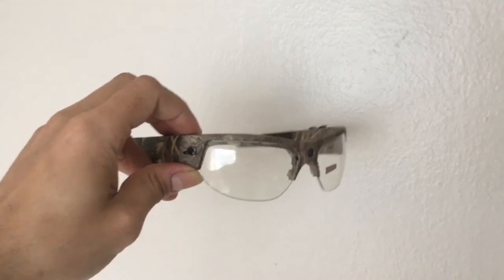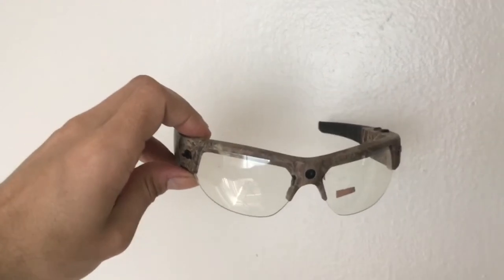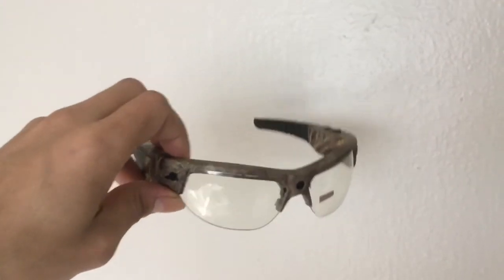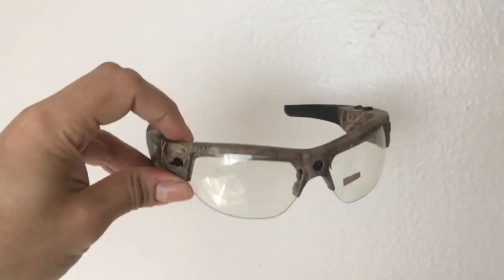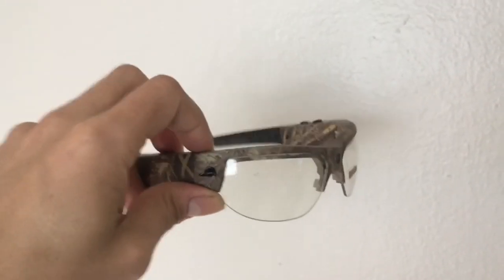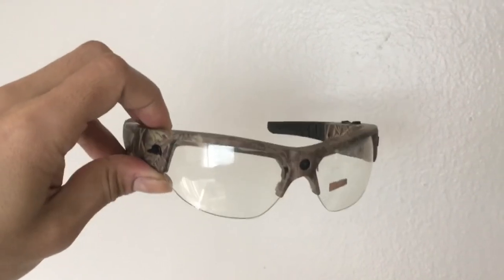There are other solutions as well. You can take a manual camera and adjust the settings to get good arc photos, but the downside is that you need somebody else welding while you adjust the camera — it takes two people. Or you can spend thousands of dollars on a camera dedicated to welding, but that's not really necessary, especially for guys just wanting to show examples of their work. Here are the video glasses.